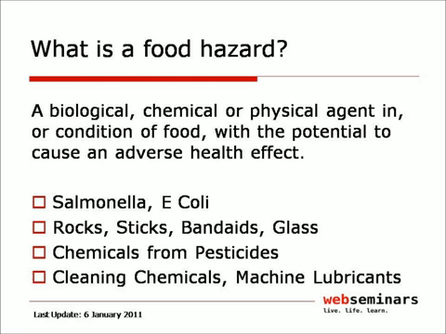What is a food hazard? A food hazard can be defined as being a biological, chemical, or physical agent found in food that has the potential to cause an adverse health effect. Some common food hazards include bacteria like Salmonella and E. coli, rocks, sticks, band-aids or glass, and chemicals from pesticides, cleaning or machine oils and lubricants.